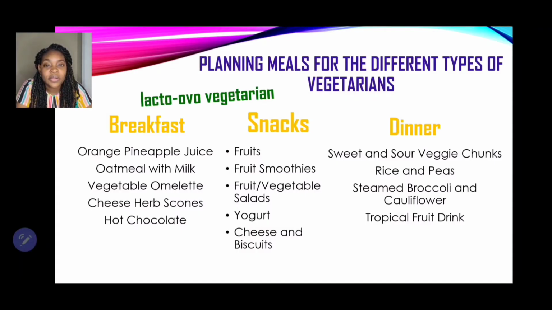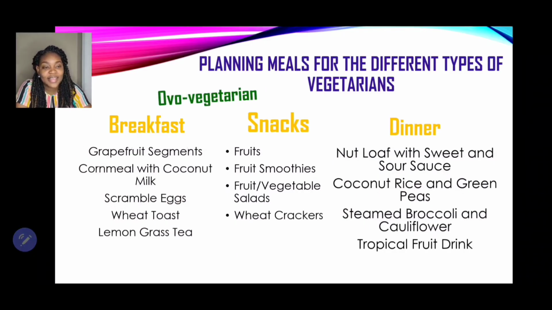And please also note that when it's a cooked vegetable, you don't need to add a dressing. But if it's a raw vegetable, you need to add a dressing. If it's a dry heat cooking method, such as grilled or fried, you will need to have a sauce there as well. So even though they might tell us to plan for a particular group, whether it be a pregnant and lactating mother, a toddler, adolescents, the elderly, or vegetarians, please remember when you're planning your meals to also adhere to the principles and the rules of planning meals.